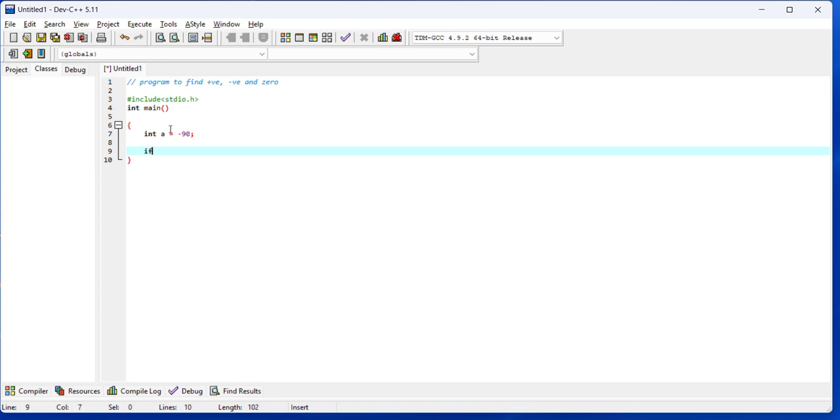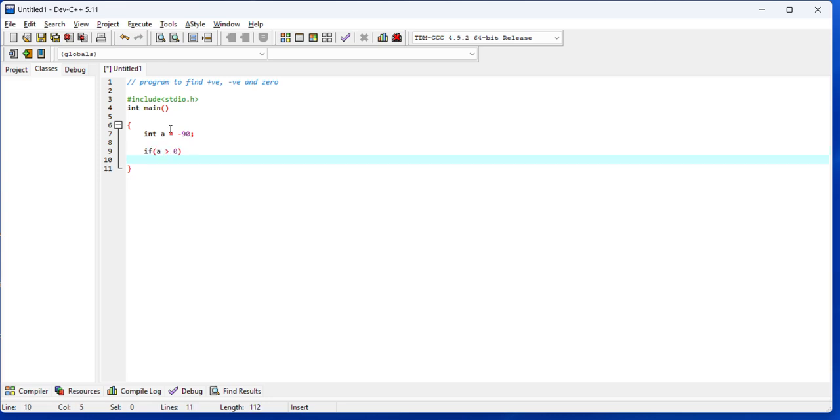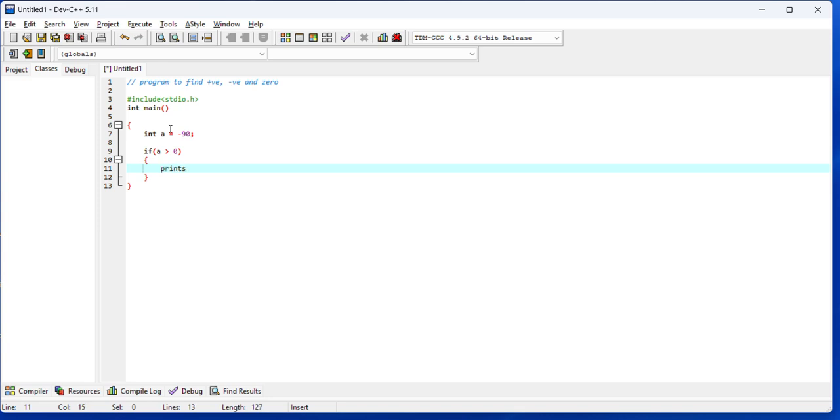So go through the condition of it. I'm taking the condition as if a is greater than 0, then it prints as printf, percentage d is positive. It's a positive value. If this statement is false, then go through else if statement as if a is less than 0.